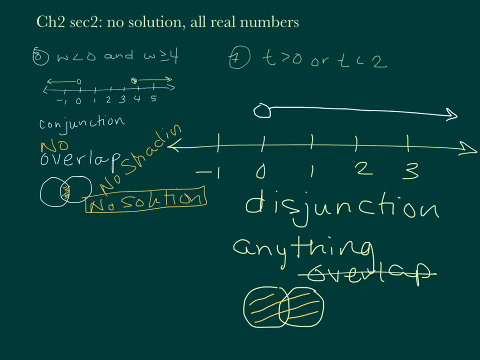Okay, and now for the second one, I've got t is less than 2. So I'm going to draw an open circle and shade to the left. Now what I'll notice is that there is this overlap here. And where 2 does not exist in this part of the solution, it does exist here, right? And since these two lines fill in for each other, all of these numbers, all the way up to just past 0, are taken up by this solution.